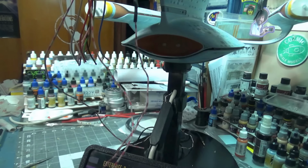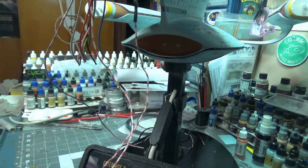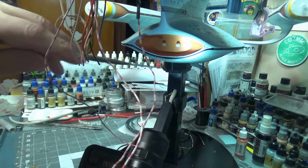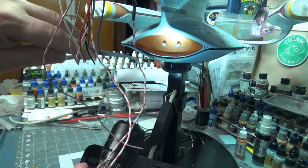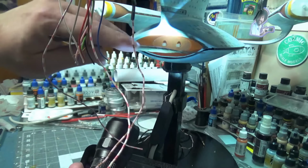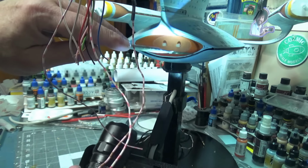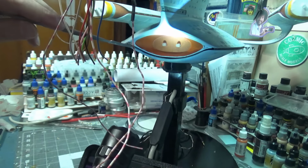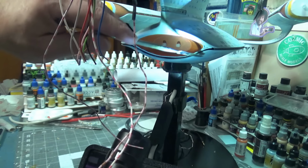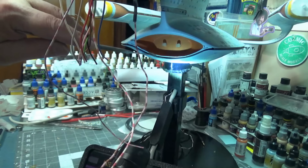Alrighty, now hopefully you can see easily enough where our problem is, our issue for today. I'll put this flashlight on it to make it easier to see. Right in here, we've got a big old gap. And that big old gap is due to the fact that it's exactly the same thickness as the metal plate that we were provided with from Helios. And that area is going to be easy enough to fill in. But we do need to put some sort of thick putty in this gap right here.